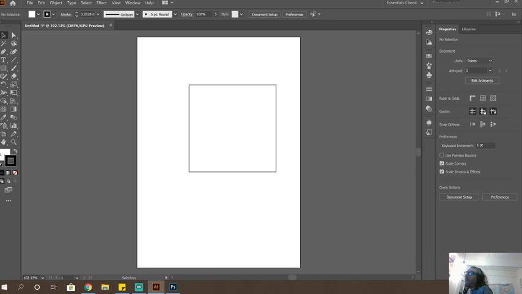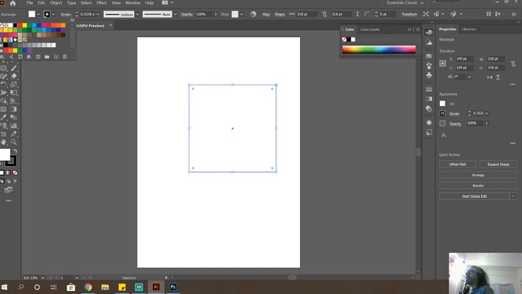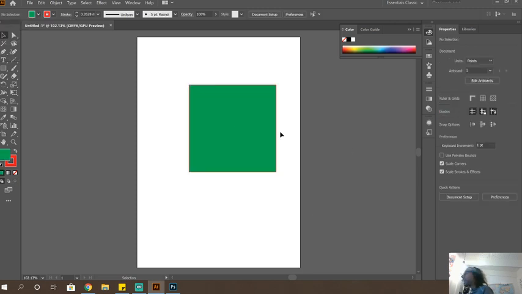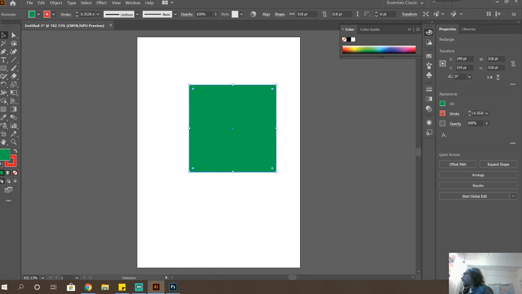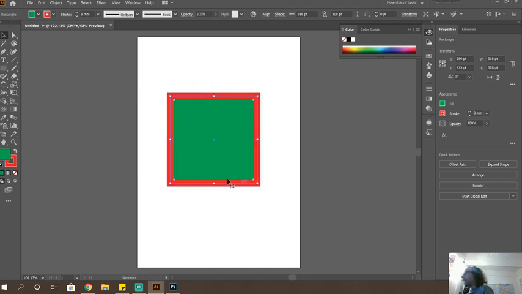There's my square there. And you can see when you create something in Illustrator, it gives you two color modes. You have a fill and you have a stroke. The stroke is the outline, the line around it. And the fill is the internal color. So just so you can see this nice and easy, I'm going to make the stroke red and the fill color green. There we go. Now you can see I have a red outline and a green box. And if I go over here, I can increase that stroke to a bigger number just to make it nice and clear. So there's my shape, my stroke, my outline, and then there's my fill.